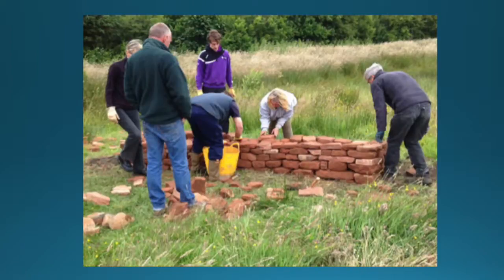And here's one of the workshops that we ran where people were building a little sample wall, and you'll see that throughout. When the building got ahead of the workshops we wanted to do, we were able to use this wall as a place to go back to and carry on building on.